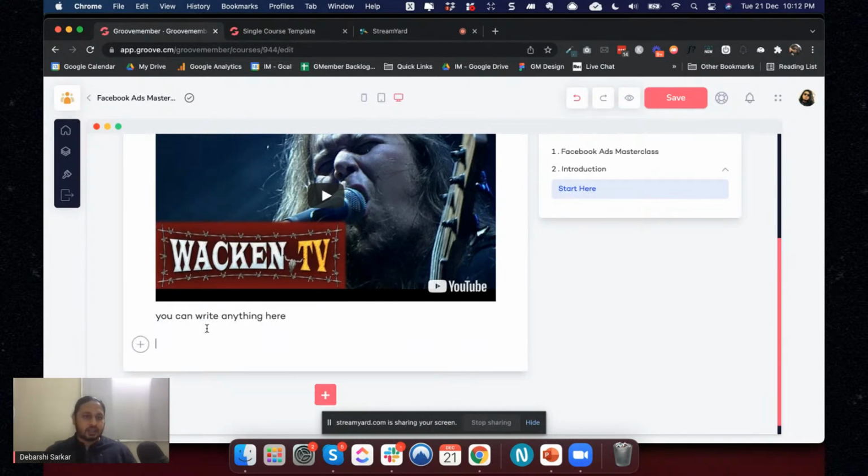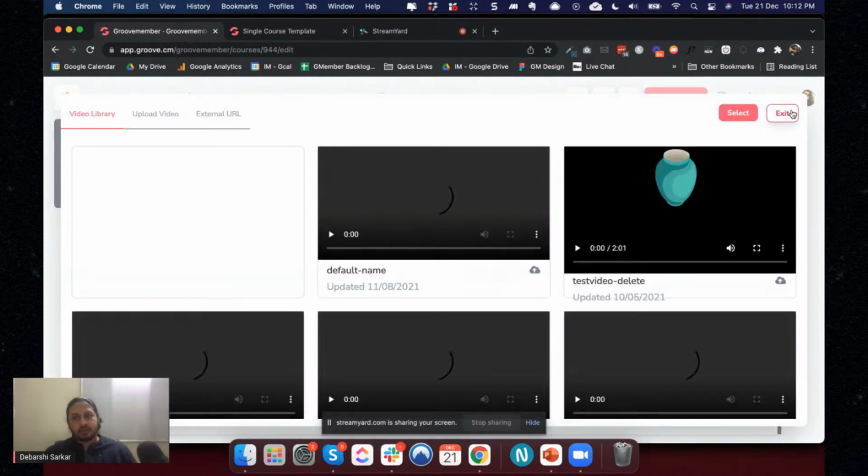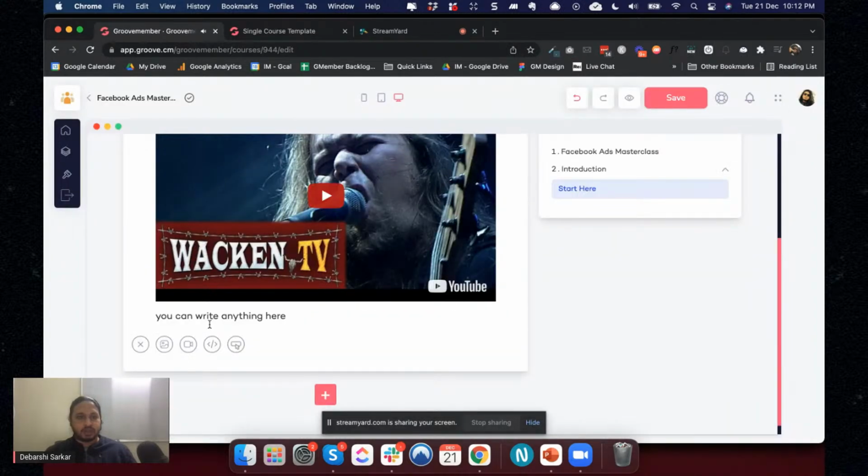and then you can use this plus button to embed an image. You can embed another video here, and if you click this, it opens the video library and you can embed videos, and then you can embed image. So let me show you how that's.